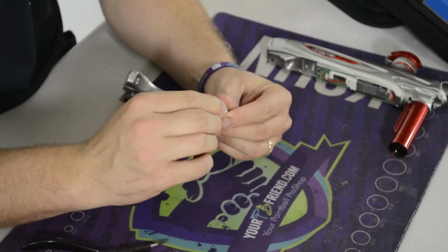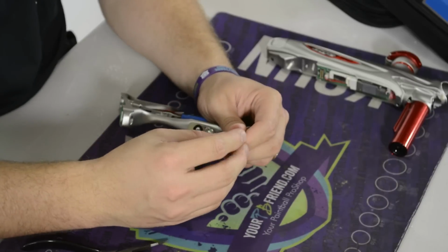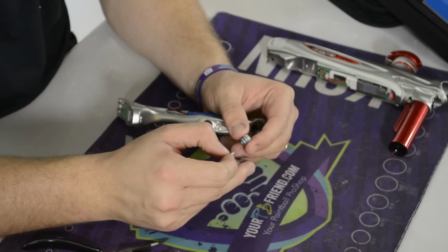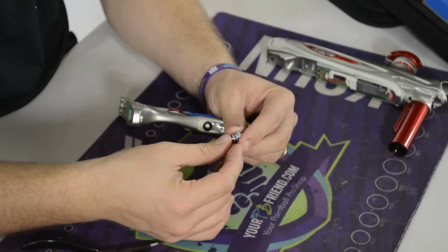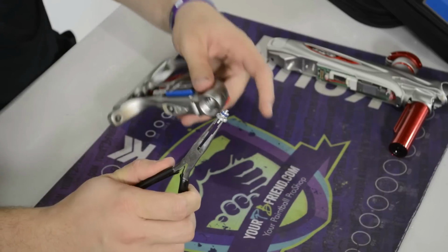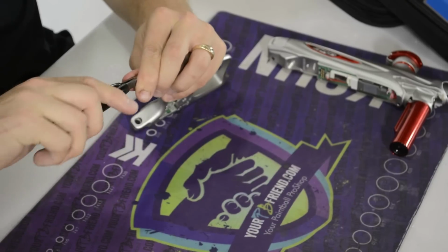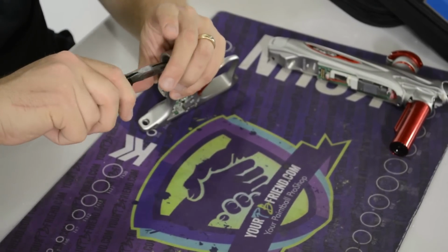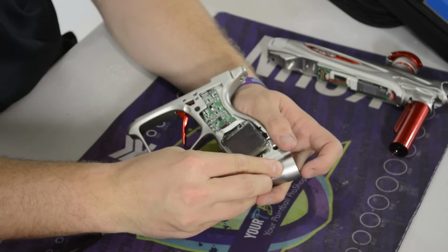To put back together is pretty simple. You stick it through there. There is one side a little bit bigger than the other. As you can see, it's almost identical, so you'll notice you're putting it together right as it doesn't fit through all the way. So push the side that goes through, pinch back in these little holes. You want to put some grease on that O-ring, put it on liberally, and that will get on the one inside. You're going to twist it until it's snug. And that's your airport ASA maintenance. Very simple and easy to do.